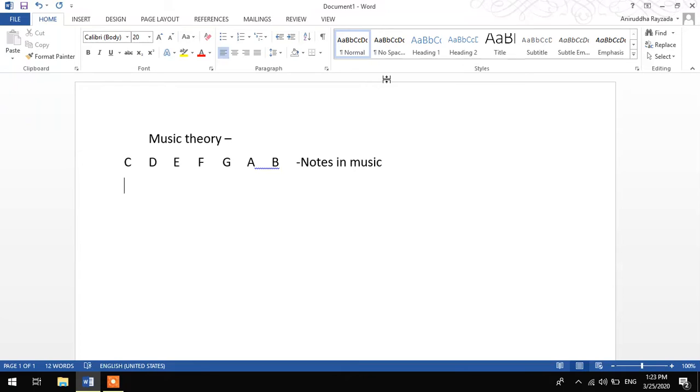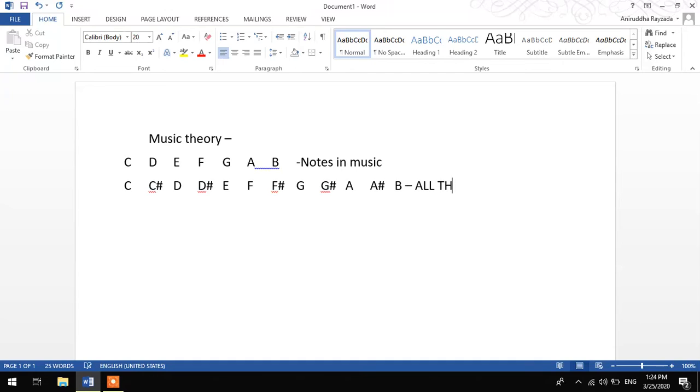So including that, the entire thing becomes C, C sharp, D, D sharp, E, F, F sharp, G, G sharp, A, A sharp, B, and back to C again.